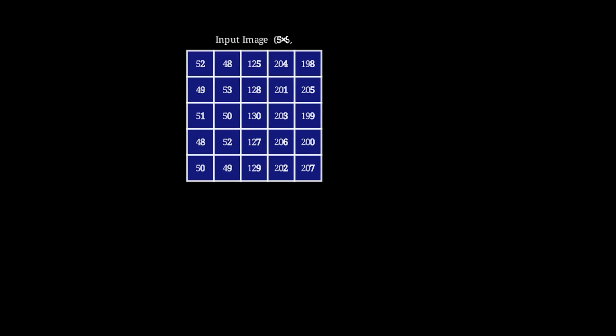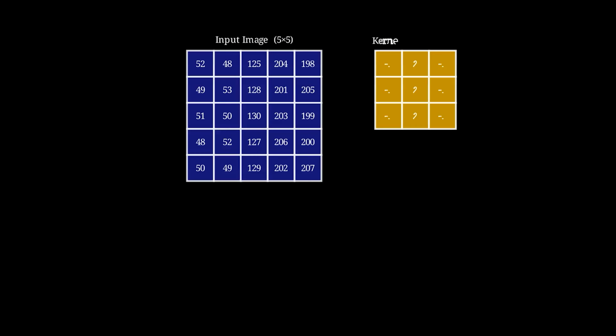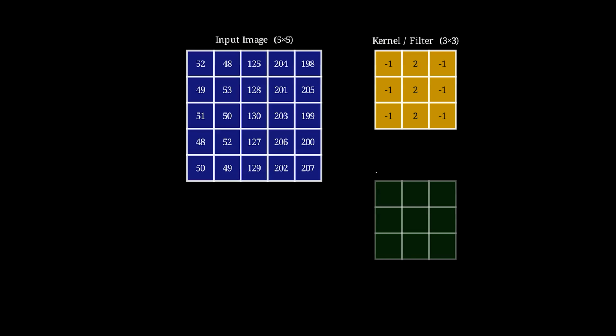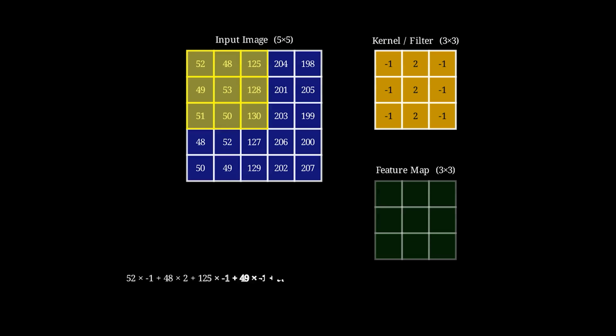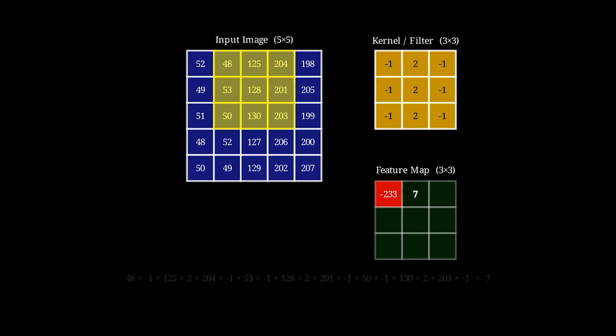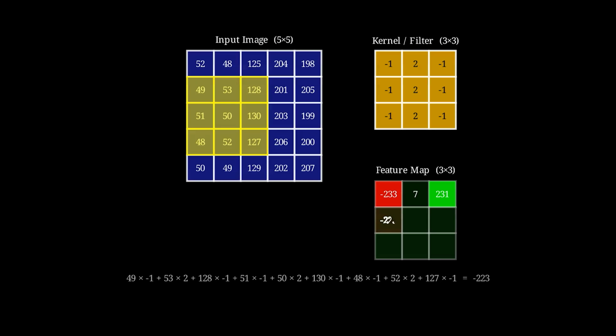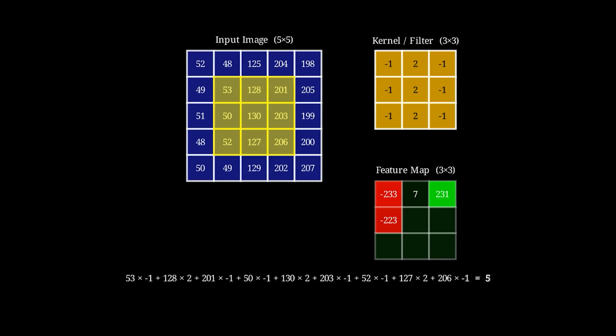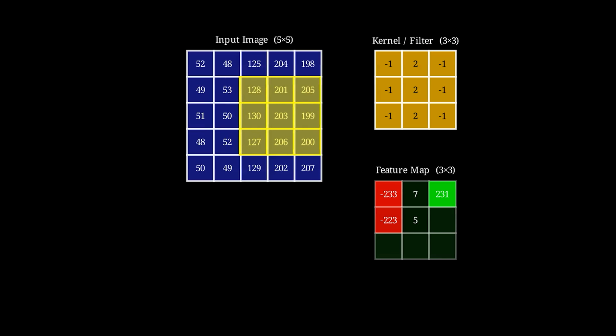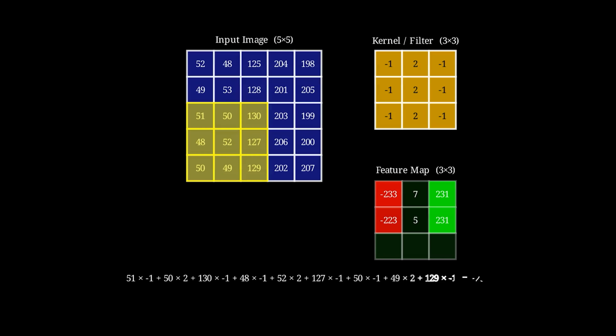Now imagine a small grid of numbers called a filter or kernel. Something simple like 3 by 3. You place it on a tiny patch of the image, starting in the top left corner. Then you multiply each value with the pixel beneath it. Add everything up, and that gives you a single number. That number becomes one pixel in a new image. Then you slide the filter slightly to the right and repeat the exact same process. Step by step, it moves across the entire image, building a new grid of values called a feature map.